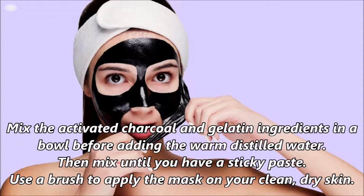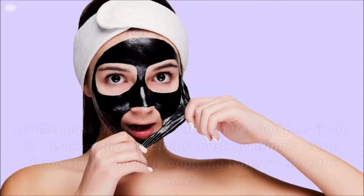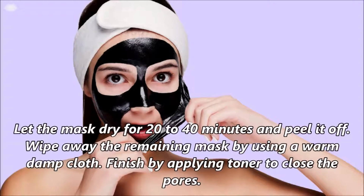Use a brush to apply the mask on your clean, dry skin. Let the mask dry for 20 to 40 minutes and peel it off. Wipe away the remaining mask by using a warm, damp cloth. Finish by applying a toner to close the pores.